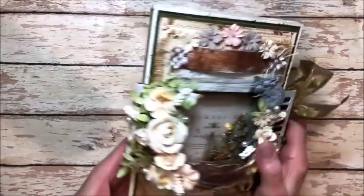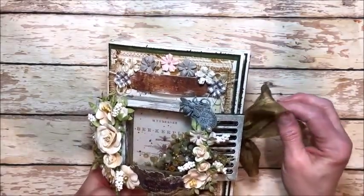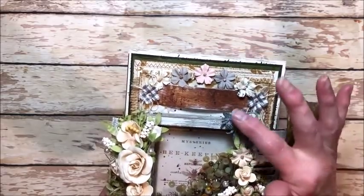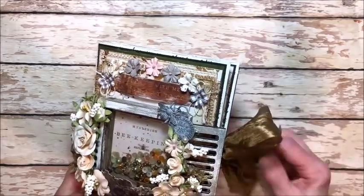This paper is wonderful. So this is antique gold silky crush ribbon. This charm, this bee charm, is from the Funkie Junkie Boutique, and I just shabbied it up with a little more of that antique linen distress paint. So let's take a peek inside.